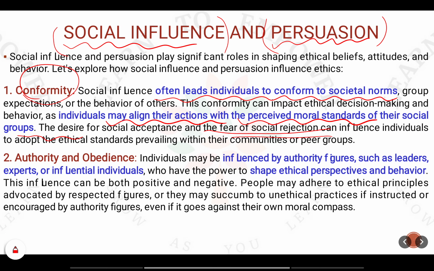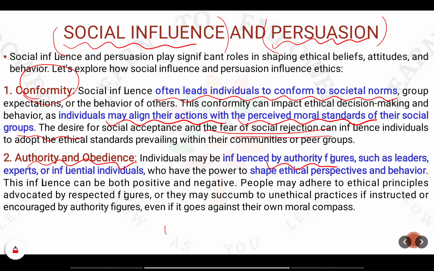Now next, social influence happens when the message is given by a certain authority, or with obedience, right? For example, the government gives an order to follow the traffic rules. Definitely the people will follow. Even though there are mischievous people who don't want to follow, mostly people will follow, right? If there is any authoritative figure giving certain persuasion, using some persuasion methodology, then people start being persuaded.